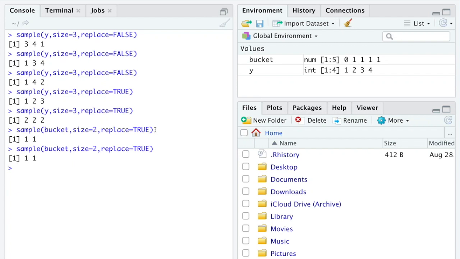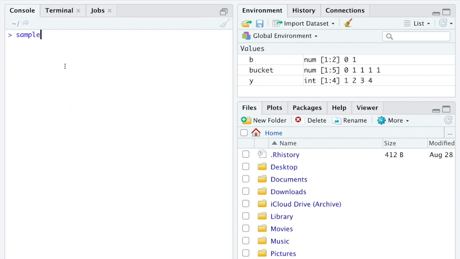But suppose originally I didn't want to make the bucket look like that. I didn't want to have a 0 and have to type in all the 1s there. I could do something like this. I'll make a vector, b, and it'll only contain 0 and 1. And if I do something like that, you'll notice I've got 0 and 1 over there. What I can do, and I'll just clear that screen out for us here, is I can still do the same thing. I can still have it make selections in the exact same way using a bucket that theoretically has 4 1s and 1 0 in it.